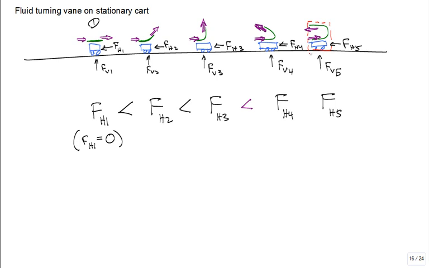You have an inflow, which makes this FH5. If you only had the inflow and you diverted it out like this, FH3 would be the mass flow rate of the fluid hitting the cart and that velocity coming in, and then you divert it up. True? We worked that out. It's m dot v, m dot v. We've done that a couple times. Okay. Here, you're going to have an out. What is the direction of the out?